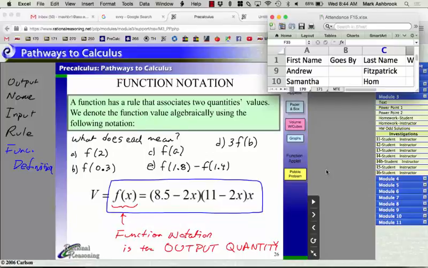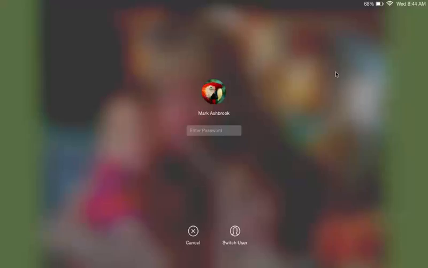Right, because this is like a final volume minus initial volume, right? The change in a quantity is final minus initial value of the quantity. So our initial side length was 1.4, and our final side length was 1.8. And so we got the final volume minus the initial volume will give us the change in volume. That's the change in volume when the side cutout length changes from 1.4 to 1.8.